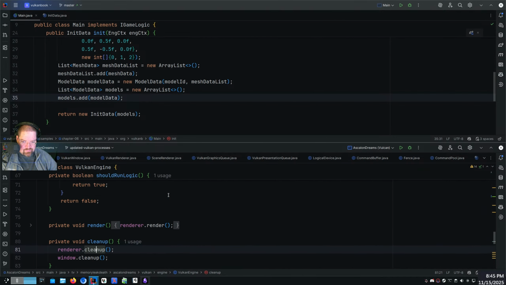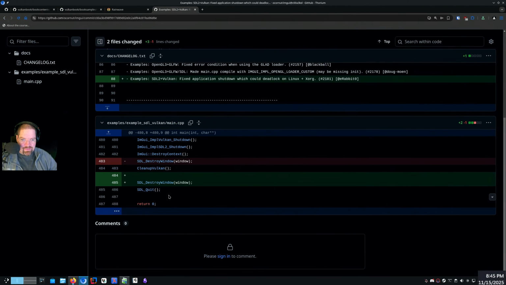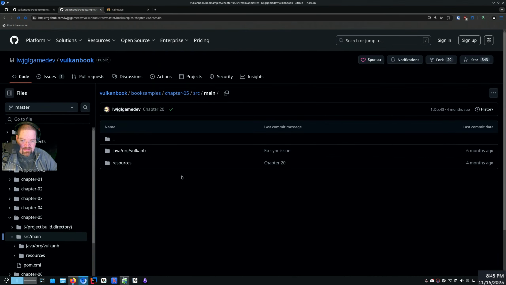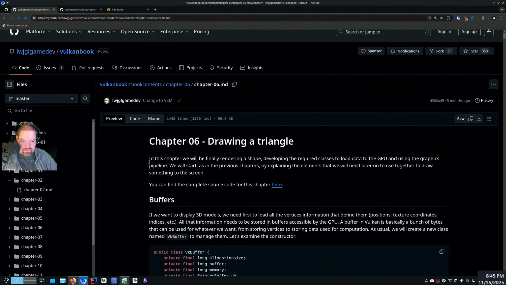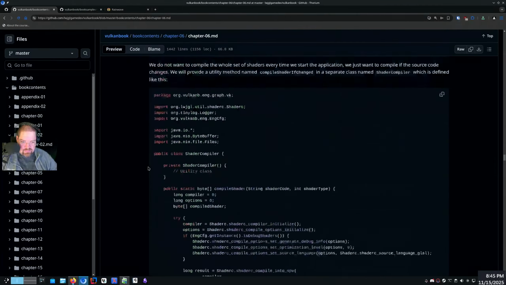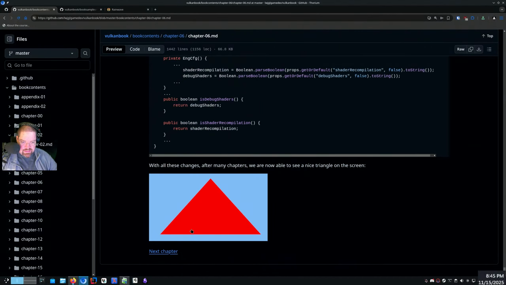So that means that we're successfully done chapter 5, finally, which is good. So I have decided to move on to chapter 6 now. This is chapter 5, chapter 6 here, but really this is what I'm looking at. So chapter 6, which gets us back to trying to draw a triangle, which is all the way down here.